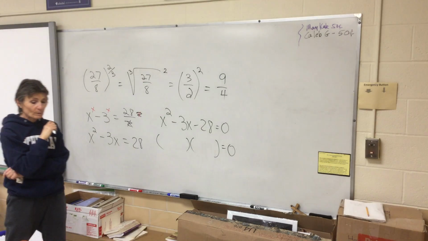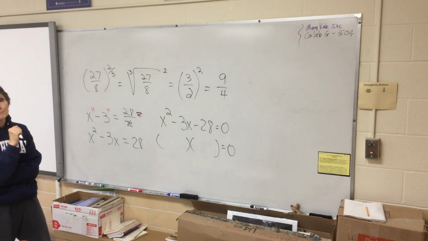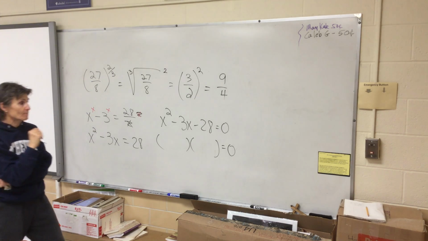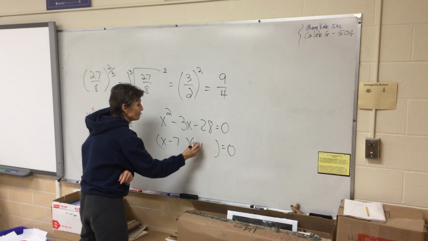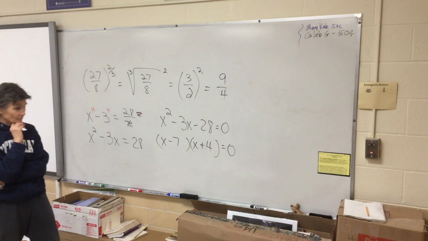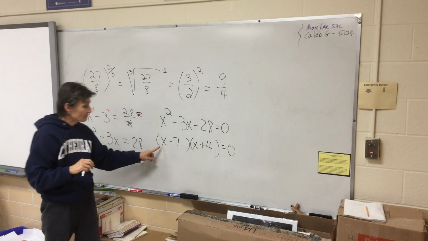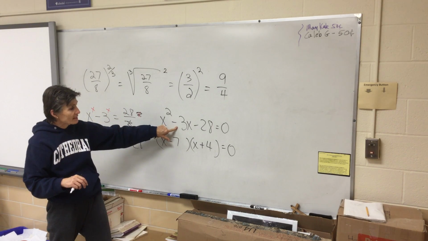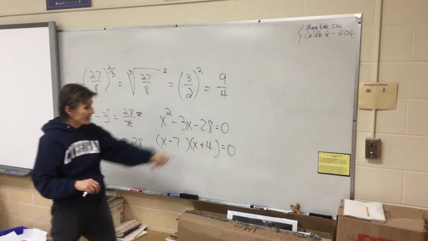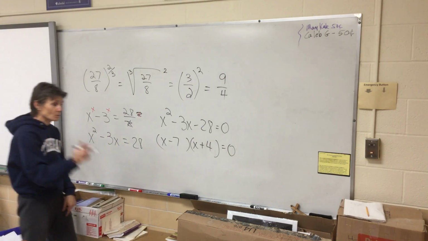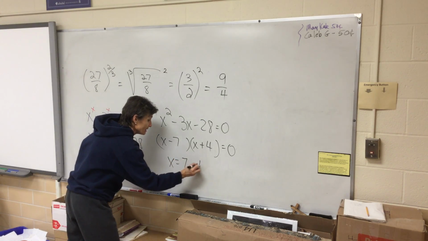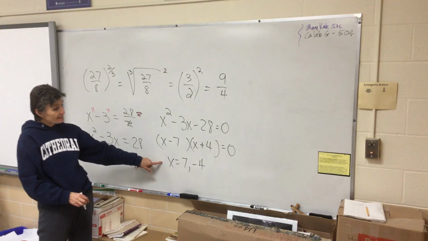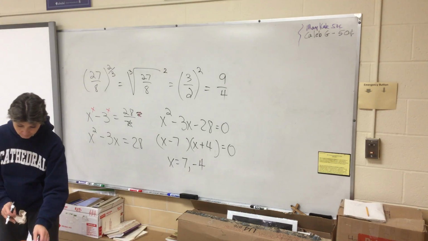So we think about what we can multiply together to get 28 that might add up to negative 3. So x minus 7, x plus 4. Because when I FOIL this out, I get a positive 4x and a negative 7x. That adds up to negative 3, and then negative 28 on the end. Now, it's a solve, so I got to write down my answers. My answers are 7 or negative 4. So the answer to question 4, 7 or negative 4.